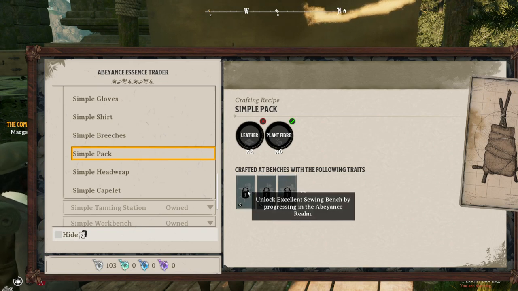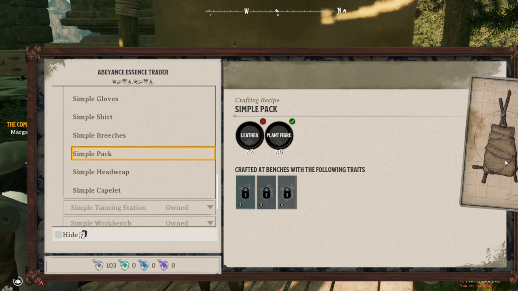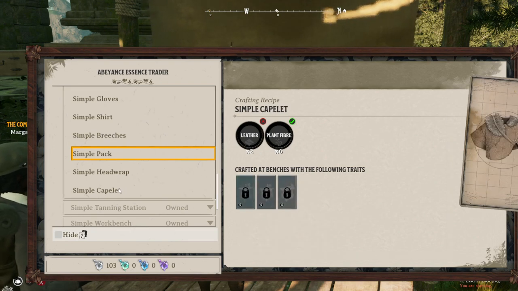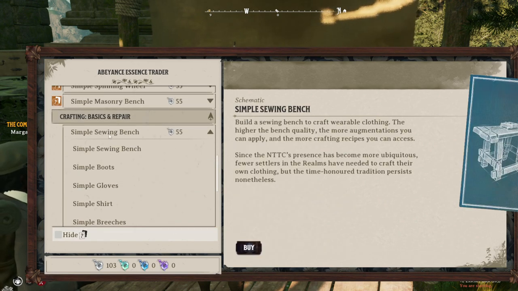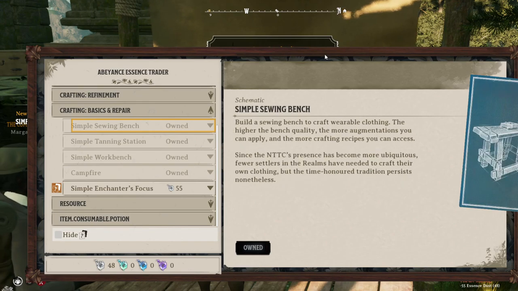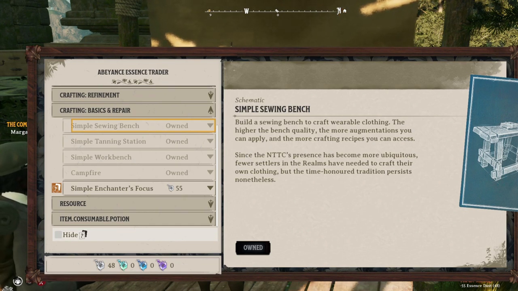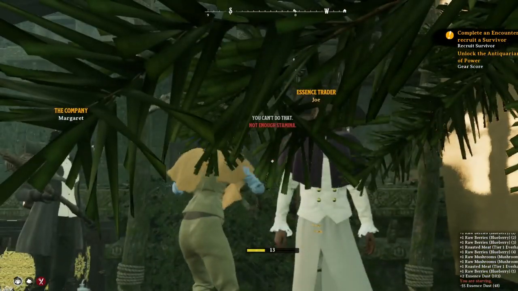Pack. Maybe the pack will help me carry things more. That's what I'm hoping. Okay. Sewing bench. Bye. What does that say? I can't read it. How do you exit this thing? I couldn't read what it said. Oh, there's down there. No, I'm not trying to hunt. Stop it.